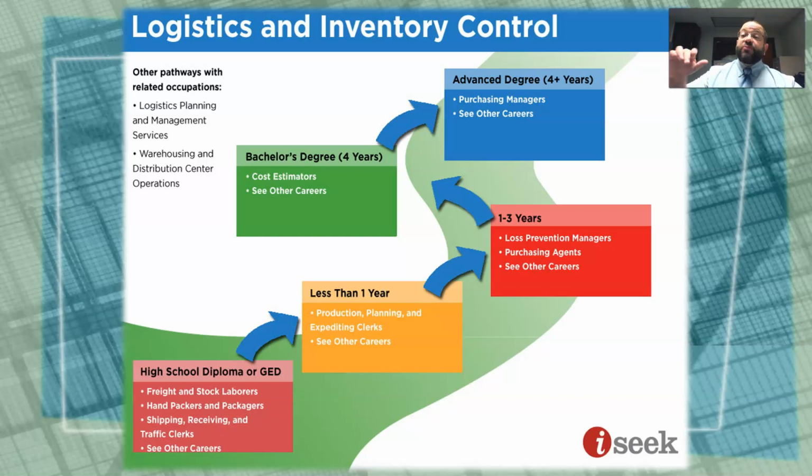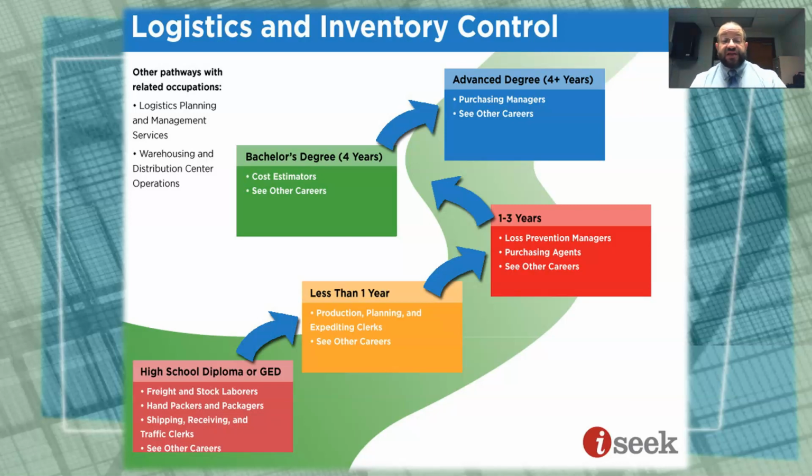Mr. C had one of his first jobs at the age of 18 in logistics and inventory control. I worked in a warehouse for a store, and that means I was unloading trucks. I was unloading freight, loading freight, putting stuff into customer vehicles, and making sure everything was accounted for and inventoried. I was making sure that everything that was stocked was in good condition, and so on.